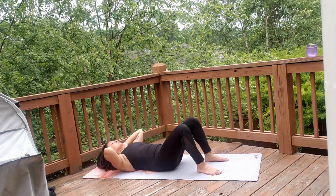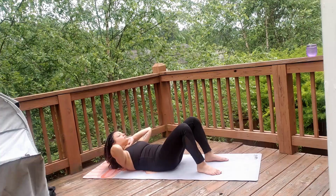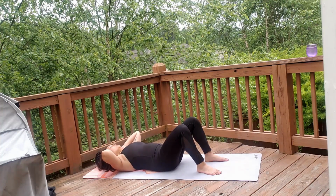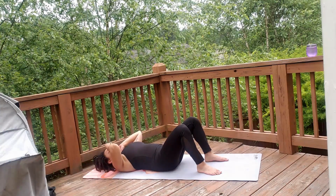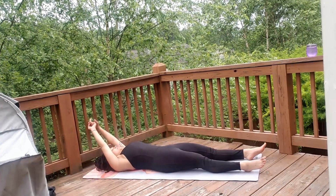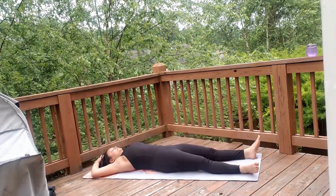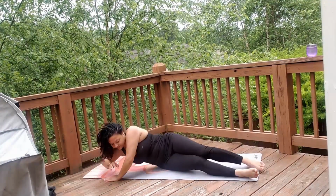Again, going at our own pace, matching one breath per movement. And we can stretch out, expanding our legs and our hands and squeezing through that stretch, trying to elongate as long as possible. And we can roll over to our side and gently press ourselves up to a seated position.